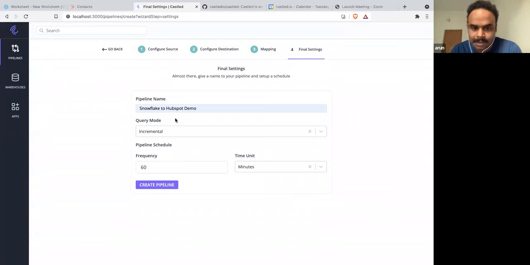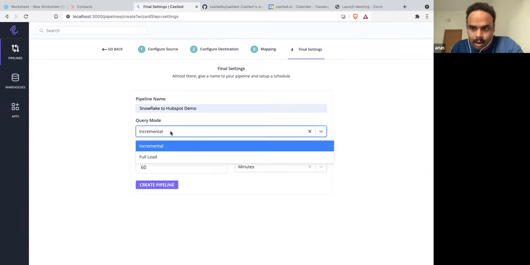This is absolutely critical because some of the destinations that we support, like Salesforce and HubSpot, have a lot of resource constraints. They have a lot of API limits, and other stuff. So we cannot sync 100 million records every time. That is not practical. That is why we have 2 query modes, incremental and full load. In full load, every pipeline run we fetch all the query results and sync them to the destination. This is useful for destinations like Kafka or Google PubSub, where you can afford to sync so much data, like 100 million records every hour. But for other CRMs, you have to go with the incremental mode.